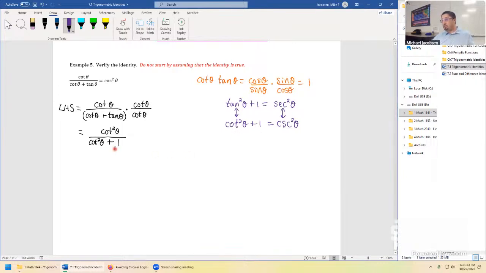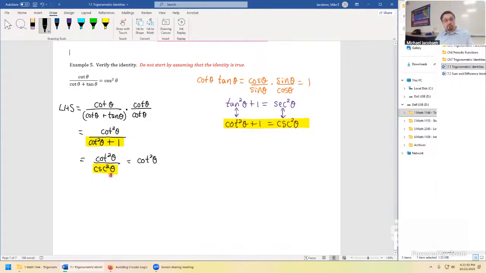So cotangent squared plus one is nothing but a cosecant squared. Let's drop that into the denominator here. Left-hand side is now cotangent squared theta divided by cosecant squared theta. And now, I'm not exactly sure what I would do with all this, but at this point, we might start writing things down in terms of sines and cosines and see if we can simplify it with the objective of trying to get a cosine squared out. You could do this in stages. Cotangent squared, let me just leave it right where it is.